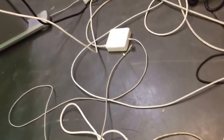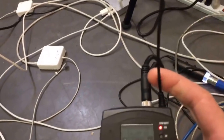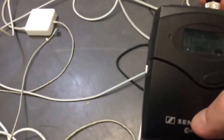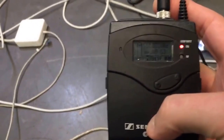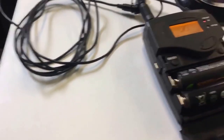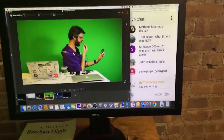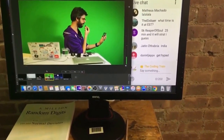This is the lav mic. This is what's going into the computer with a little antenna here. And I have 2 bars of battery left. It does say low battery is on, so I might switch the batteries before I start. And then that connects to this particular microphone, which I use to attach to myself and talk into. So now you can see that it's on over there. You'll see green on the right, so I can tell that the mic is working.